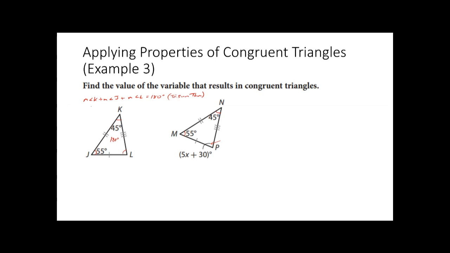All right, so by that logic, we have a 45-degree angle for K plus the 55 degrees from J plus the measurement for angle L, which we do not know, but we know they all add up to 180. I'm going to go ahead and combine like terms. All I did was substitution here. I combine like terms and I get 100, plus whatever the measure is for L. We don't know yet, but we're almost there.